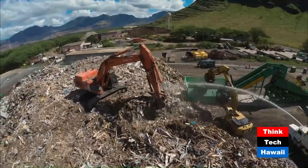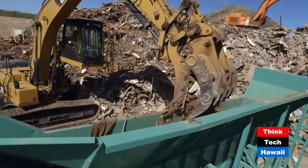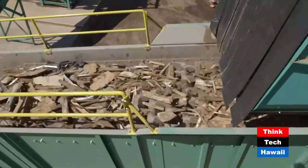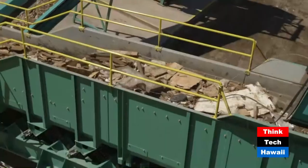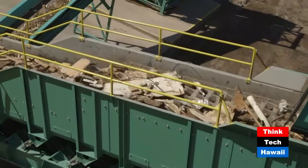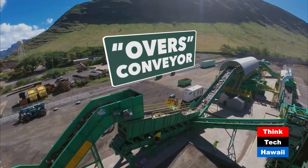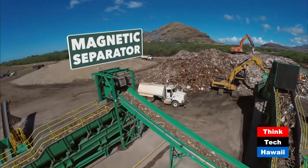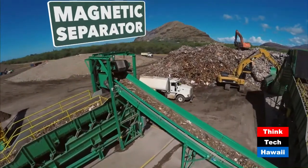What remains, a mixed load of construction debris, is loaded into a vibrating taper screen. Pieces of debris smaller than 6 inches in size fall through the screen onto an unders conveyor. Debris over 6 inches, which is about 60% of the total debris, continues to the overs conveyor. A magnetic separator pulls anything magnetic — hinges, nails, bolts, and other metal pieces — from the conveyor and drops them into a metals bin.